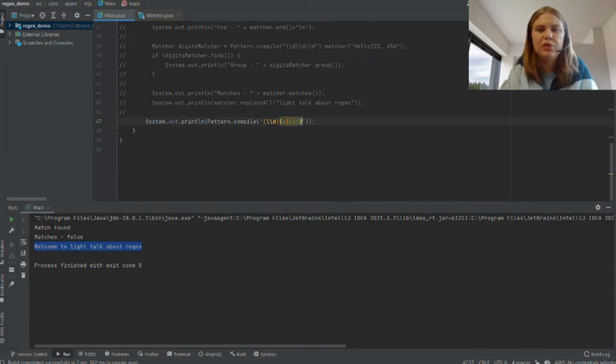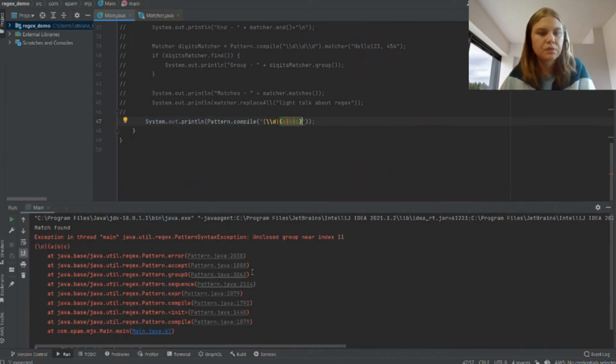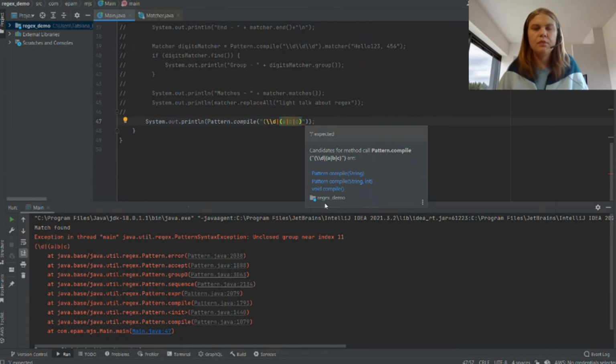But if we don't have it, it will compile successfully, but we will have the exception. We have here a PatternSyntaxException because of unclosed group near index 11.